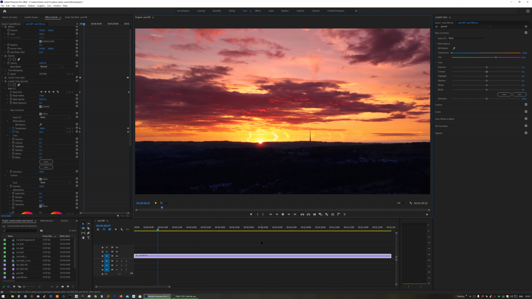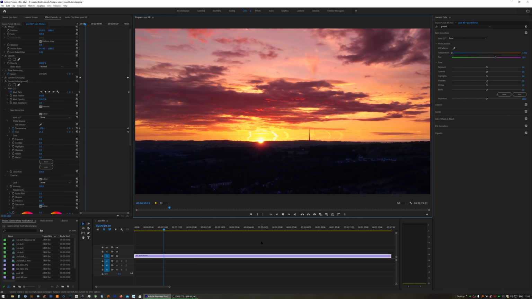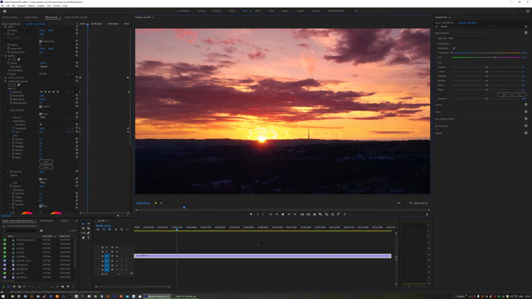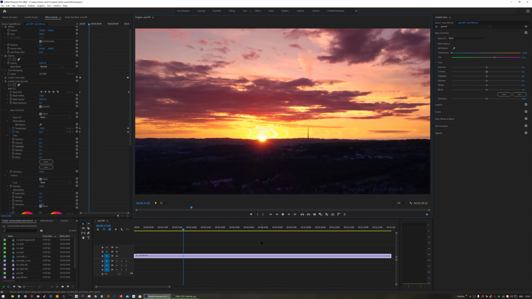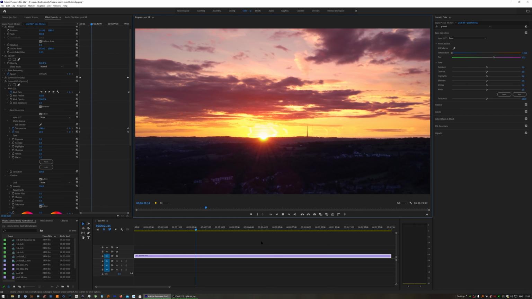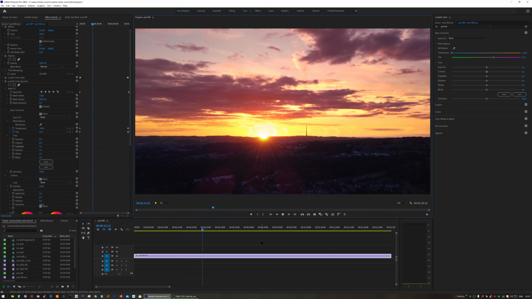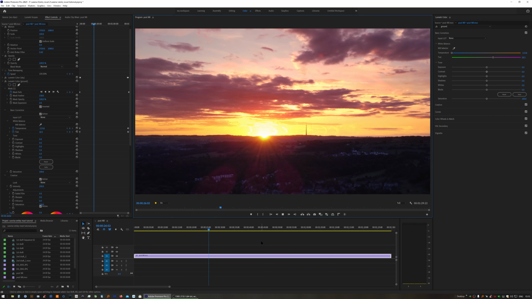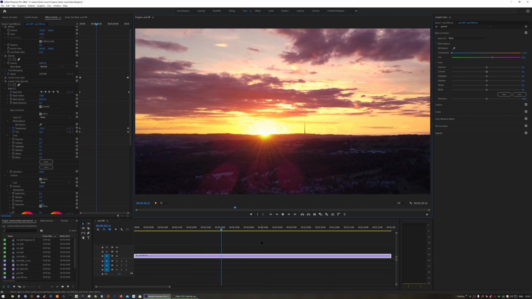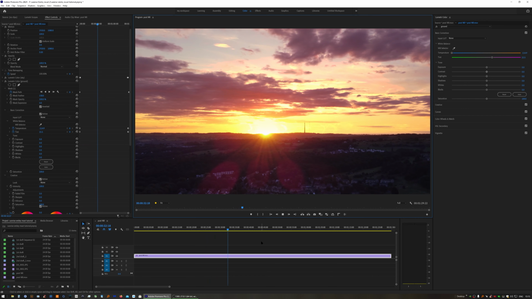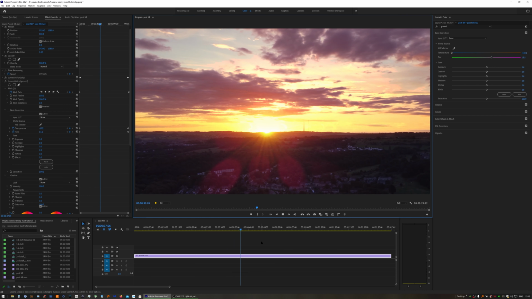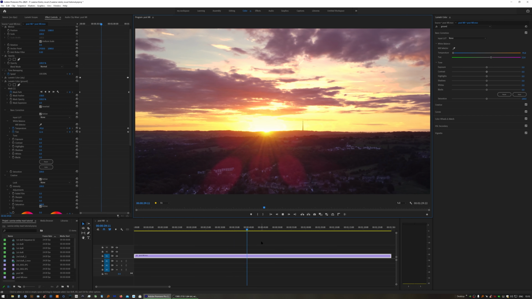So what we've dealt with in this video is using multiple instances of Lumetri Color to apply to different parts of the image, using masks to limit the effect of those Lumetri instances, animating those masks, and using keyframes both for the mask and on the color grade. And that, I feel, gives a much better result than slapping Lumetri Color on and changing the whole image.